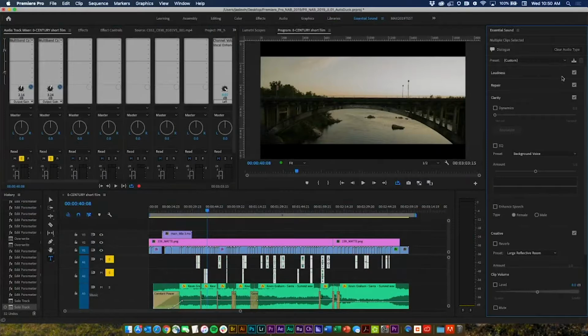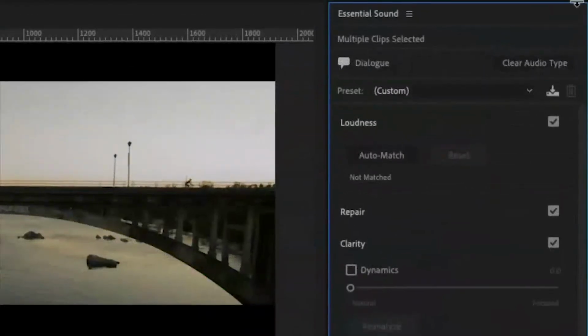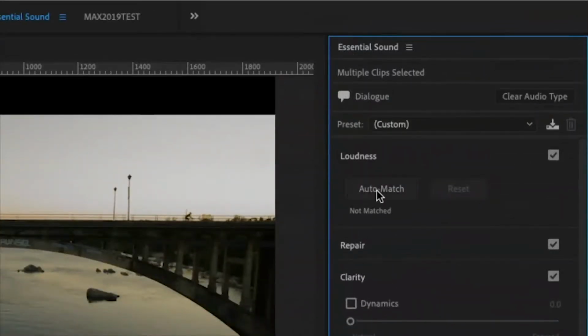I speak for a living, so I'm really consistent in how I talk. Maxim speaks for a living, but we just have different tonal qualities. So our loudness and the way that people perceive our voices is different. Okay, if there's one thing you take away from Essential Sound, this is it.